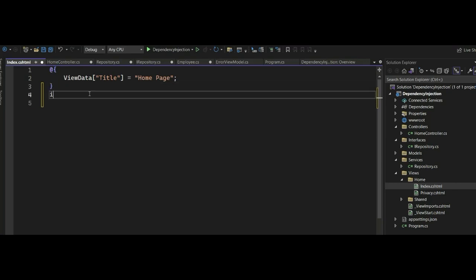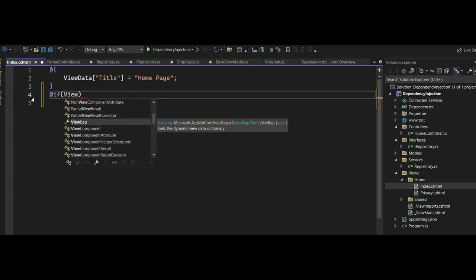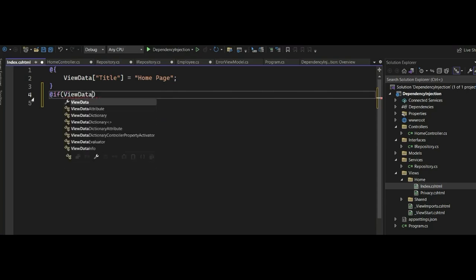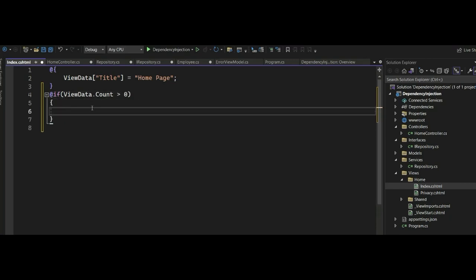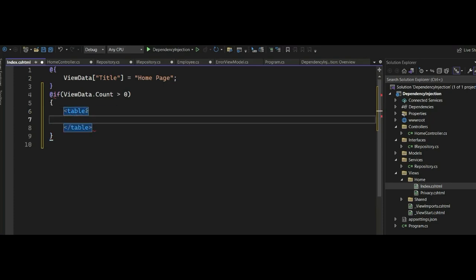So you can say if. So I can do if view data dot count is greater than 0, then what we need to do is we say table. So we need to define data table.